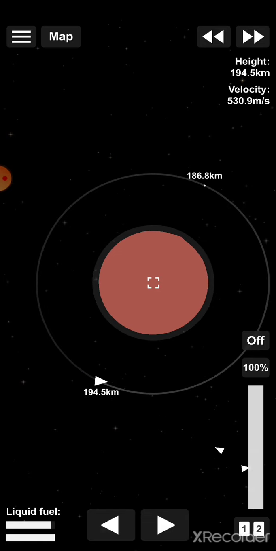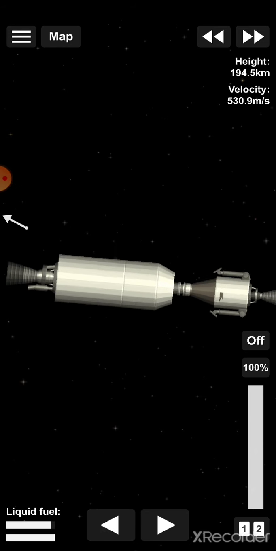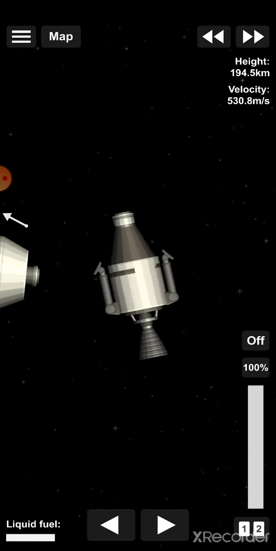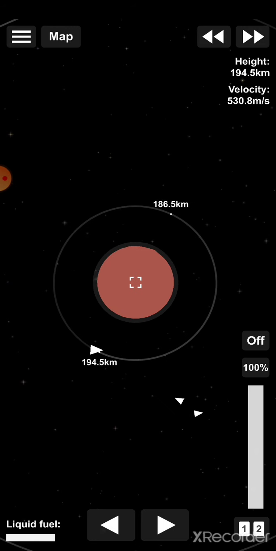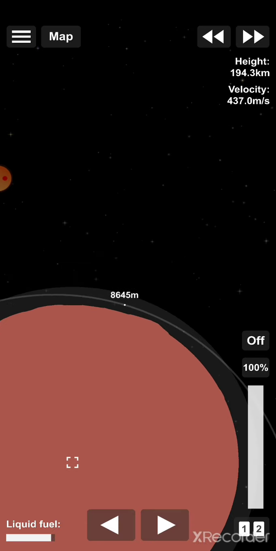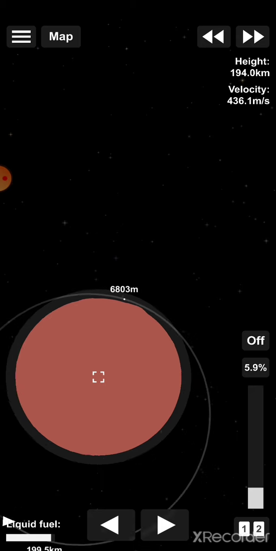And as you can see, I'm now quite low, so I'm going to decouple my lander, which I've connected in kind of an Apollo kind of way, so that the nose of my lander is pointing towards my second stage. And now I'm going to decouple it, turn around, and use my little engine to get my periapsis into the atmosphere of Mars. Like so, 8 kilometers is about right. I might get it to 7 actually, just to be sure, because I don't want to fly out of the atmosphere again.